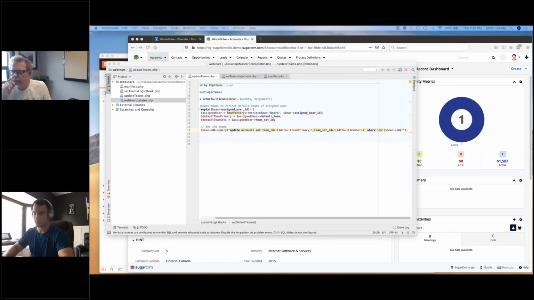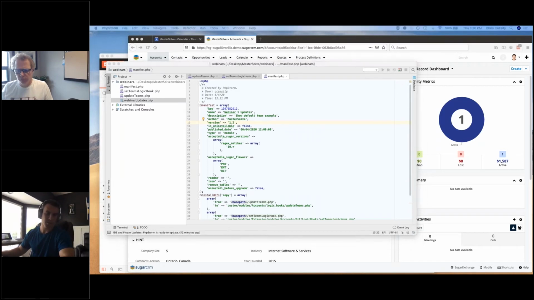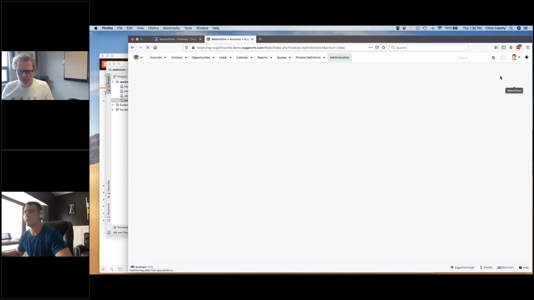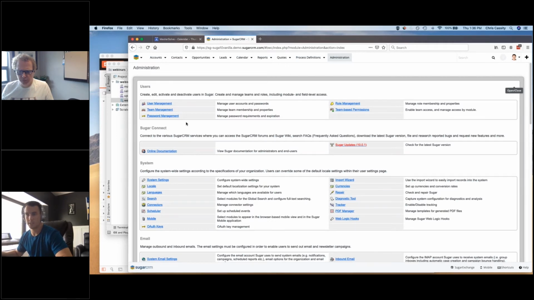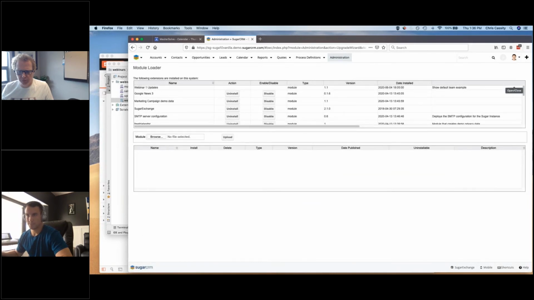Actually, we want to make one update since I already installed this one. So when you install things in the module loader, you have a manifest file, and every time you're making updates, you've got to make sure you change that version. Otherwise, Sugar will not pick that one up. All right, so I'm just creating my zip file to upload. So again, when you're uploading any kind of customizations or any packages, integrations, you're always going to be using the module loader for that.